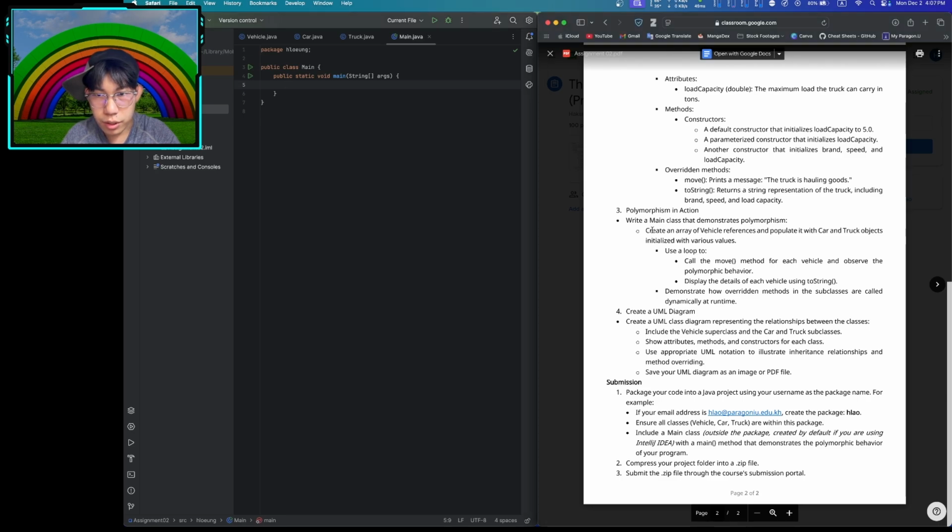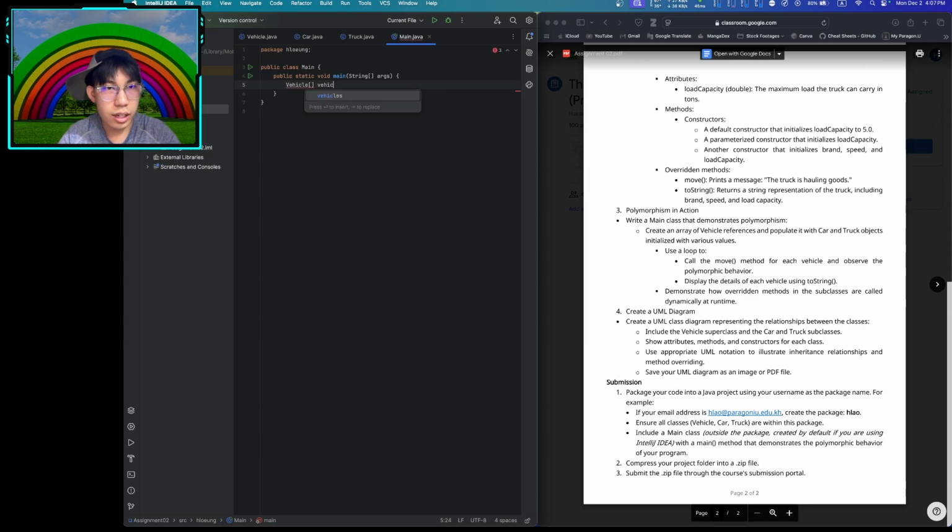We have to create an array of vehicle references and populate it with car and truck objects. This is a lot to take into account. I think I'm going to do 6 only; 10 is maybe a bit too much.